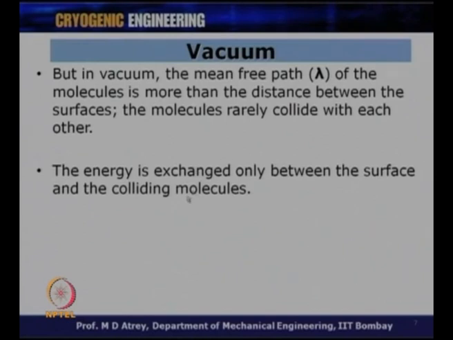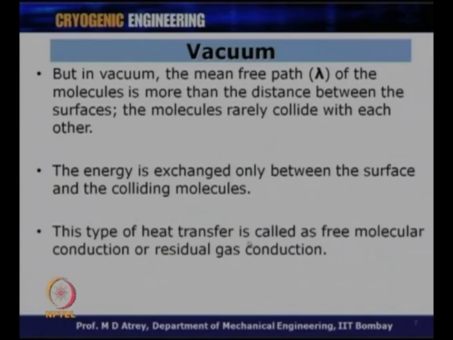The molecules will directly collide on the surfaces, and therefore, the heat transfer we said occurs because of molecule to molecule conduction will not occur over here. One molecule will take heat from surface 1 and directly bring this heat to surface number 2, and this is what we are going to talk about. This type of heat transfer is called free molecular conduction or residual gas conduction.